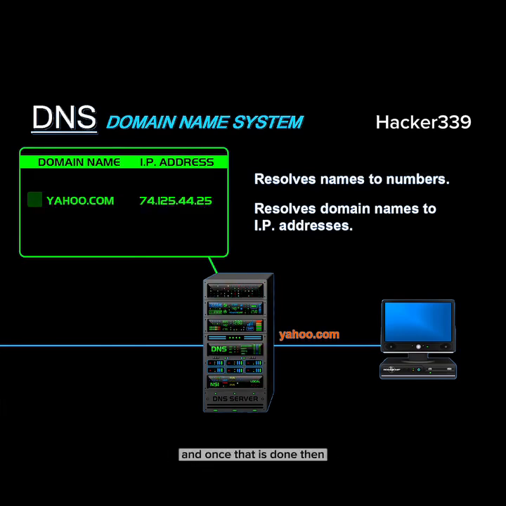And once that is done, then your computer is able to communicate with the Yahoo web server and retrieve the web page. So DNS basically works like a phone book. When you want to find a number, you don't look up the number first. You look up the name first, then it will give you the number.